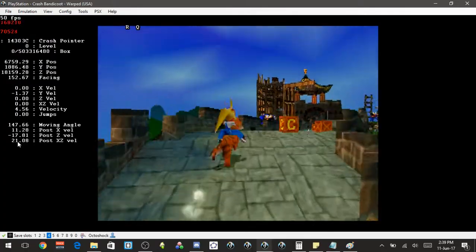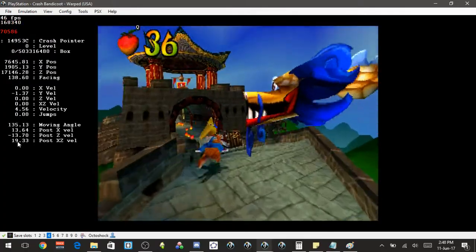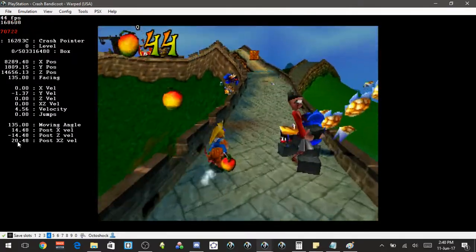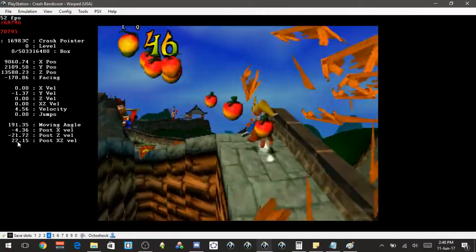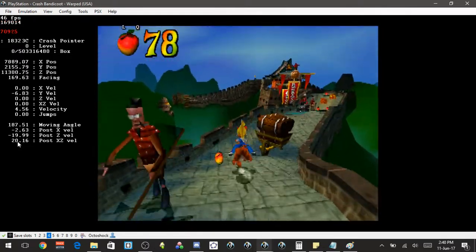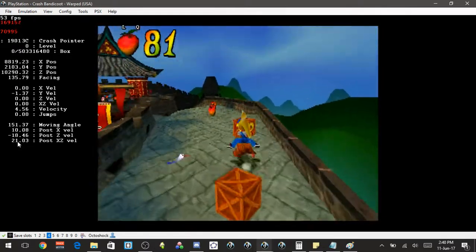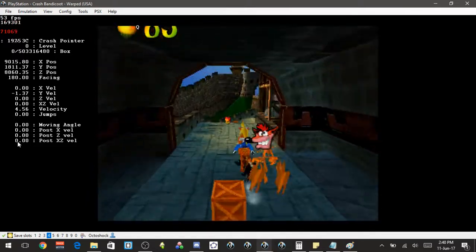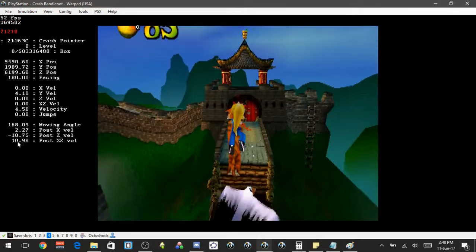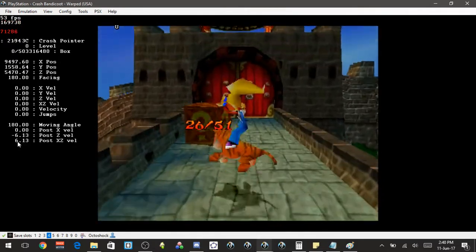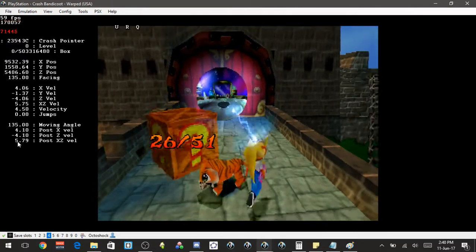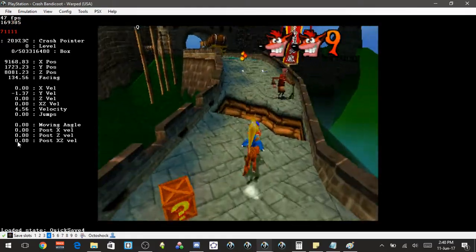So one thing I'll just mention, which is right at the end of this level, is the cuddle skip. So what happens is Coco usually cuddles Pura, and then you can walk to the warp and the level ends. But that's a really slow cutscene, so you want to skip that ideally. So I'll just get here and I'll save a state right at the end of the level here. So hopefully I can show it. So I'll show you what normally happens. Well, you get on this, and then you cuddle, and you slowly walk over to the warp. See, that's no good.